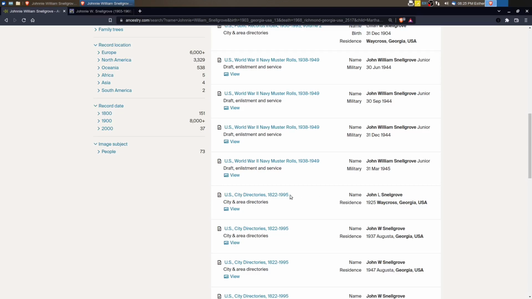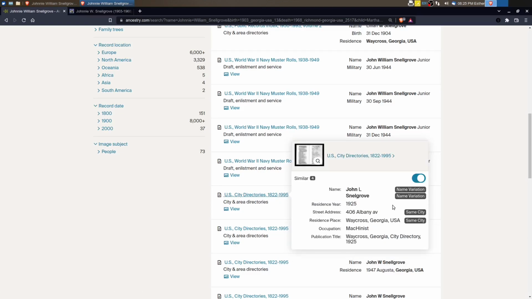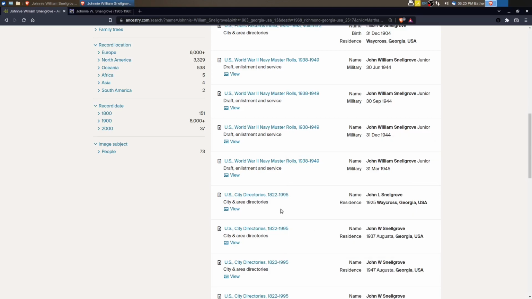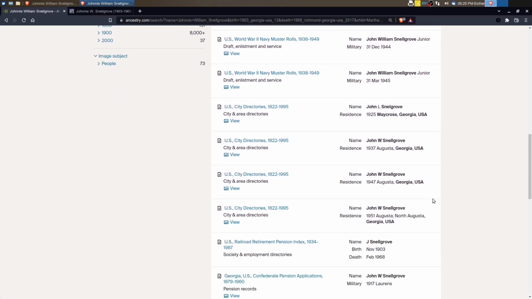But this John L. Snellgrove in Waycross, machinist, that might be him because, again, it could be just a misspelling. Then there's a John W. Snellgrove in Augusta, Georgia with a Lenora, so that's not him.